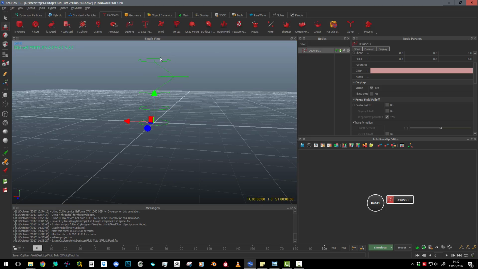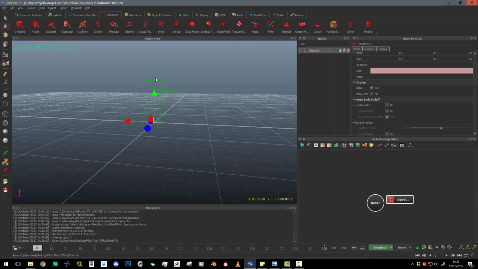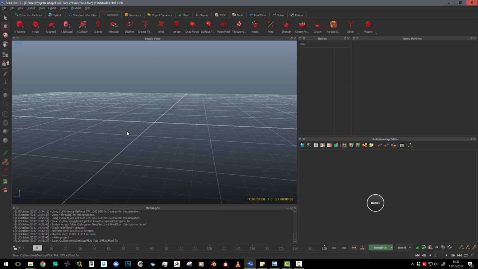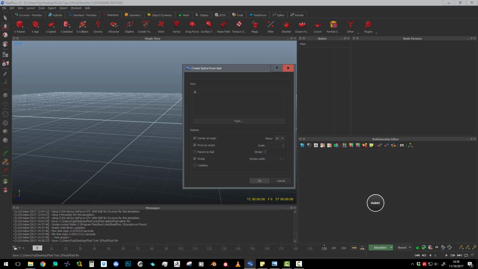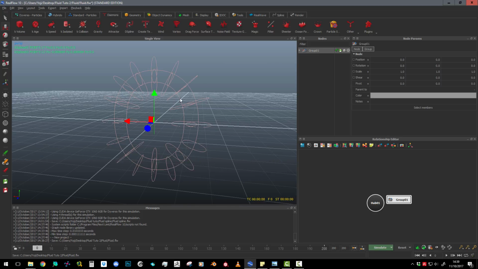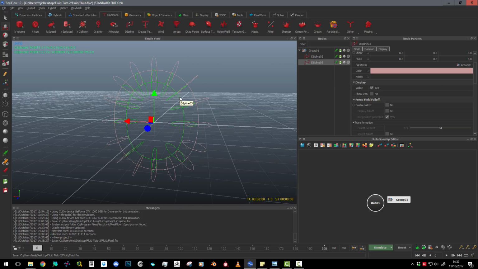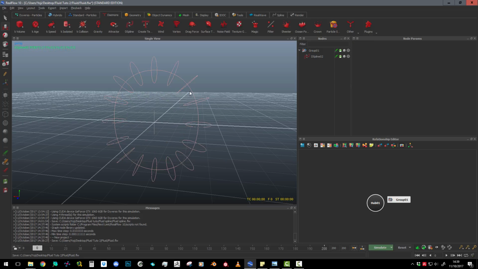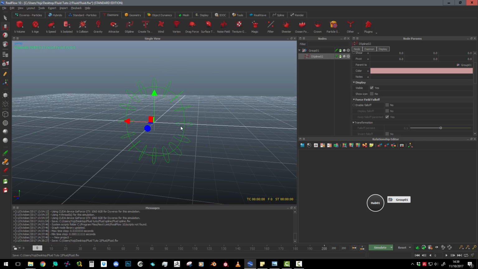So I will go out of this edit mode, delete with the delete button, and go to create a text spline. I will choose O, in a big scale here. The scale has to be 1, not 0.1, and say OK. And what Realflow does, it actually gave me 2 splines that I can use. I will delete the little one, and I will use only that one.